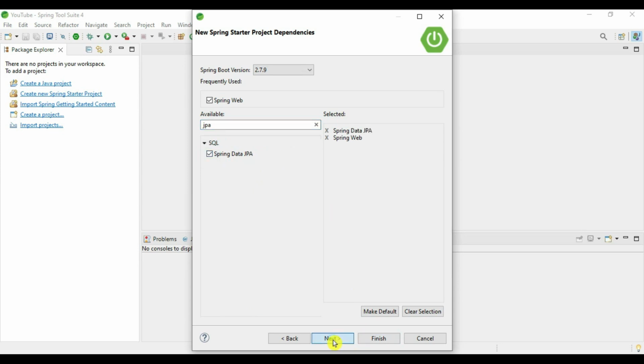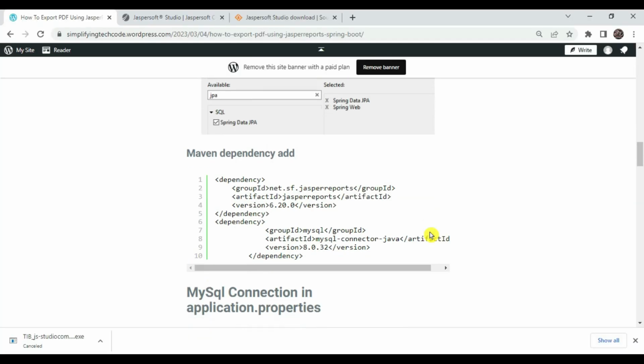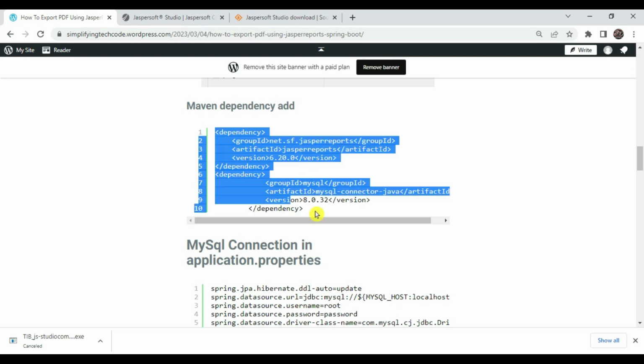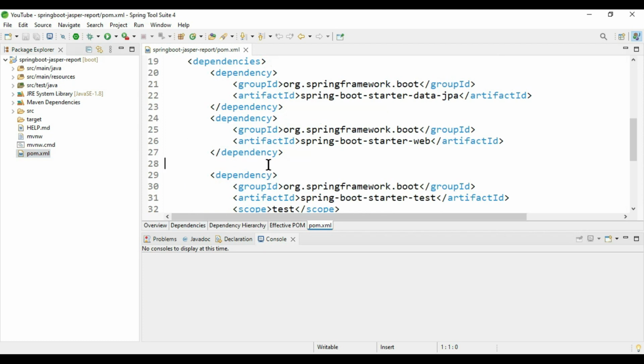Let's say next, and then finish. In order to work with Jasper Reports, we need to add one more dependency, the Jasper Reports dependency, latest version 6.20, and we need to add the MySQL dependency. Copy these dependencies and go to pom.xml. Here we need to add these dependencies.